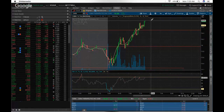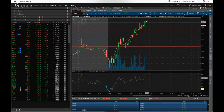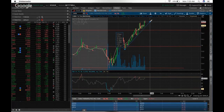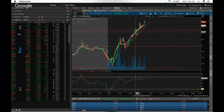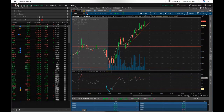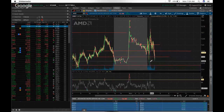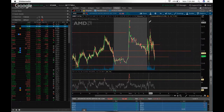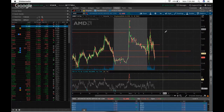So it's seeing somewhat of a resistance at 16.80. A couple of sellers there. Yeah, it's seeing a pullback, but it's still trending upward, and that's what I really like about this one right now. Solid volume as well. Oh, excuse me. Man, that sneeze felt good. AMD is trending back up. It had the first pullback, and then it popped right above that resistance. So if this is a second pullback, can we pop above this resistance and hopefully get to 12.80?